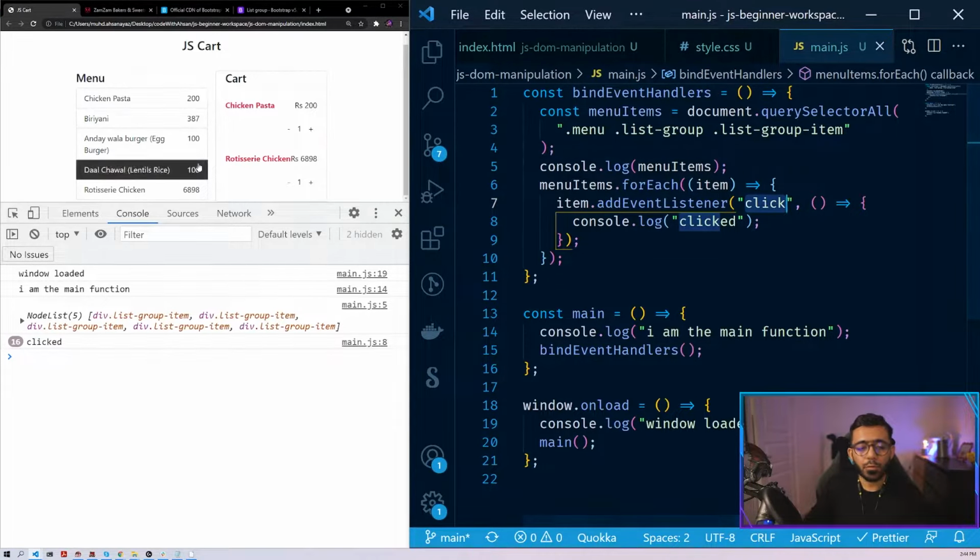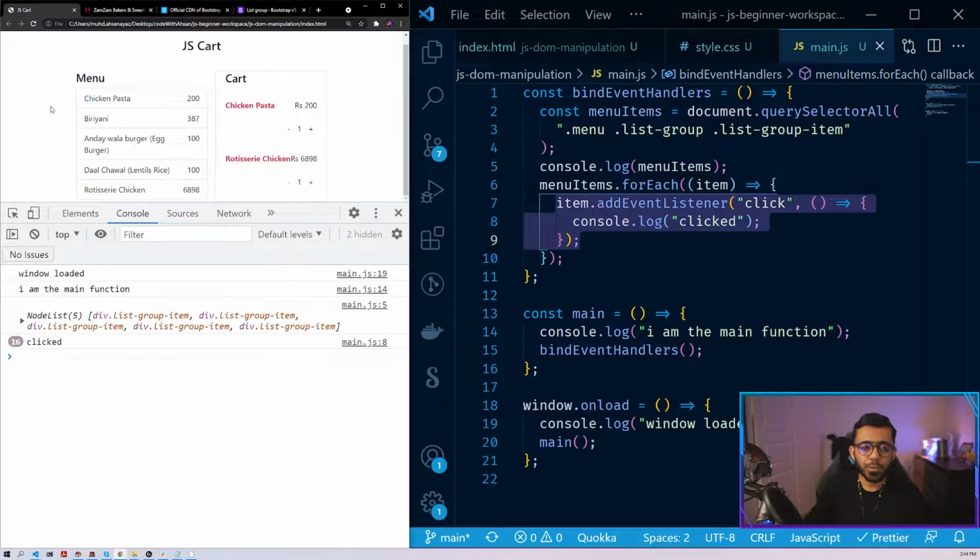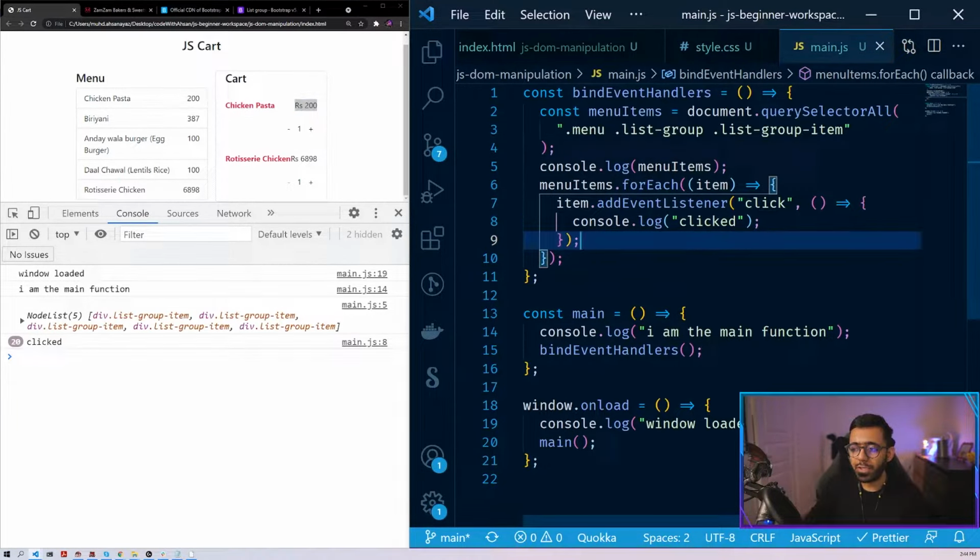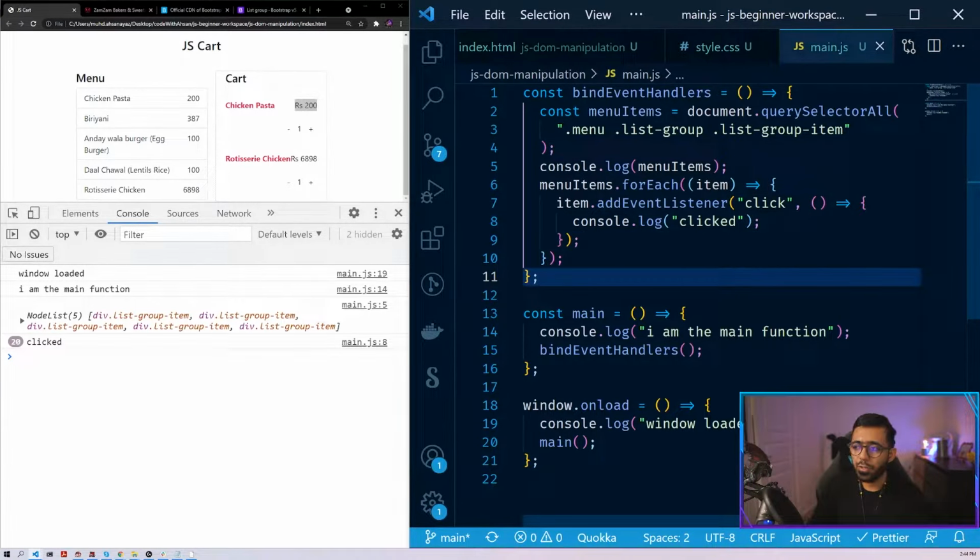Now, when we have all of this done, what do we want to do with these values? Well, whenever we click a particular item, we need to first get this element text and then this price, because that is what we add here in this particular view. So what we are going to do here is essentially call a function, and then we are going to do something with that. So let's create a new function.